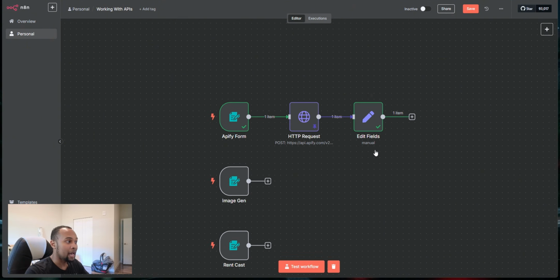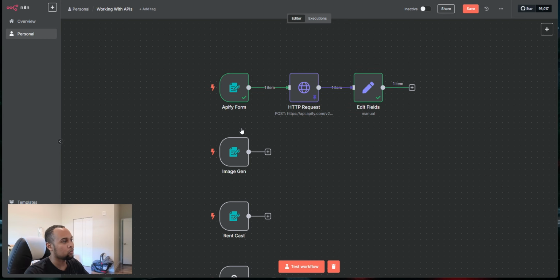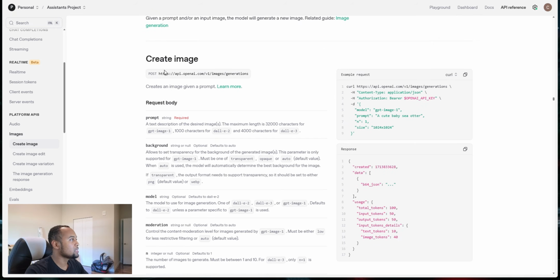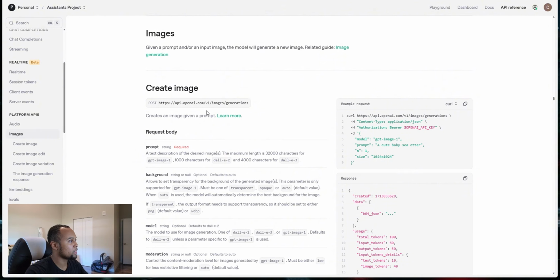All right, so now let's go ahead and do a little bit more of an advanced one. We're going to use the OpenAI image generation. So for this, we're going to tap into OpenAI's image generation API. This here is the OpenAI API documentation in order to generate the images. As you see here, it's the OpenAI API, v1 image generations. And the first thing you'll see, if you saw from the last example, it's a POST request. In the case of Apify, all we had to do was copy the URL and paste it. And that was it, right? All the authentication, everything was handled for us.